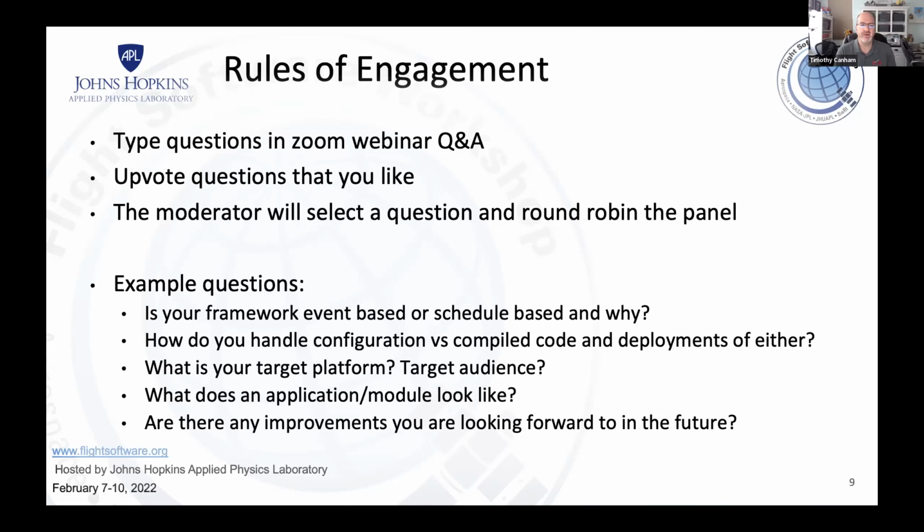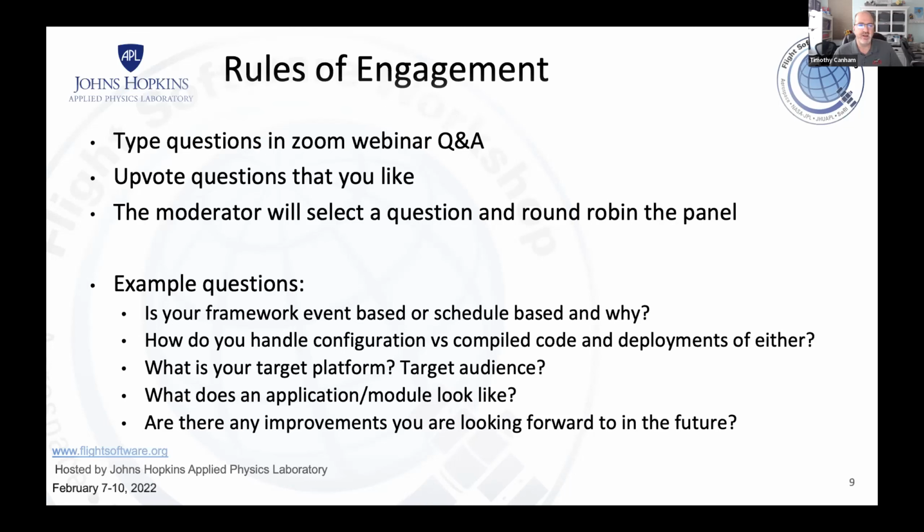Sure. I think our target audience has always been teams that want to quickly get a basic spacecraft up and running. The big flagship missions tend to have a clone-and-own, like 5-10 year schedule, where they do lots of customizations to make sure that things work for their particular project. So we haven't really been competing as much in that space, but where we've been competing a lot are these shorter duration, smaller schedule, smaller team approaches, like an instrument payload, a CubeSat, and a Mars helicopter.